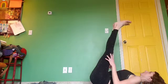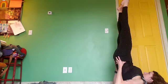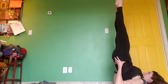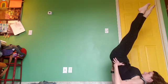We're going to flatten the back to the mat. And then straighten the legs out. Great for circulation. You can stay here. Or if you want to go a little deeper into this, you can prop your hips up with your hands for a shoulder stand. Reaching up with your toes, your feet. Exhale and bring it all back down.